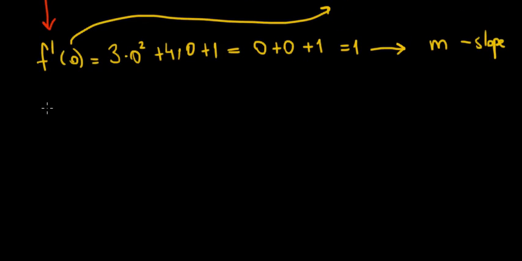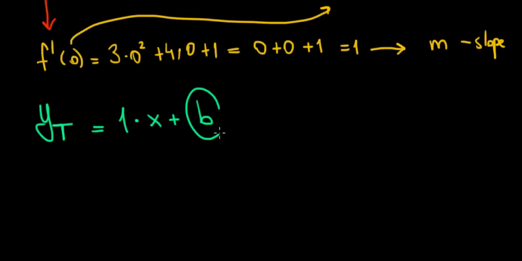It's getting to a real line. Let's call it y_t. Y stays for the fact that it's a line as a function of x, t for tangent. The slope is 1, so 1 times x plus b. What we're looking for now is the intercept. What is the value of the intercept? How can we find out the value of the intercept?